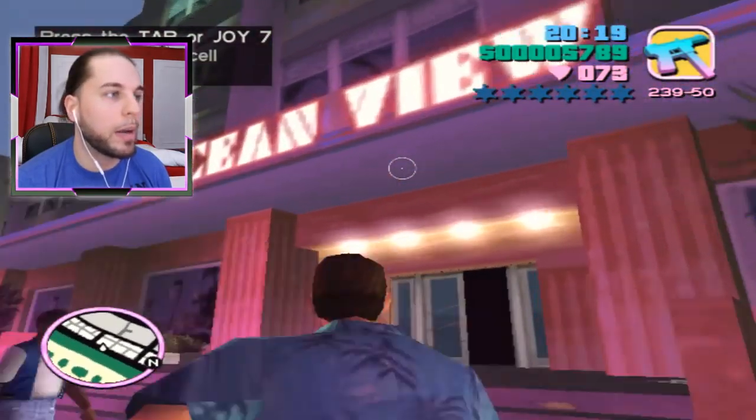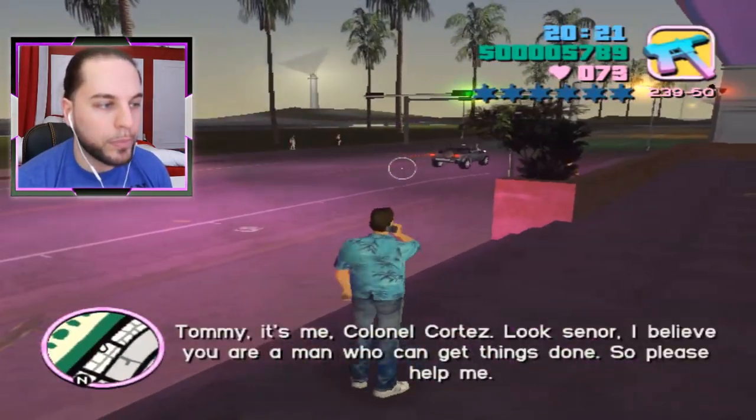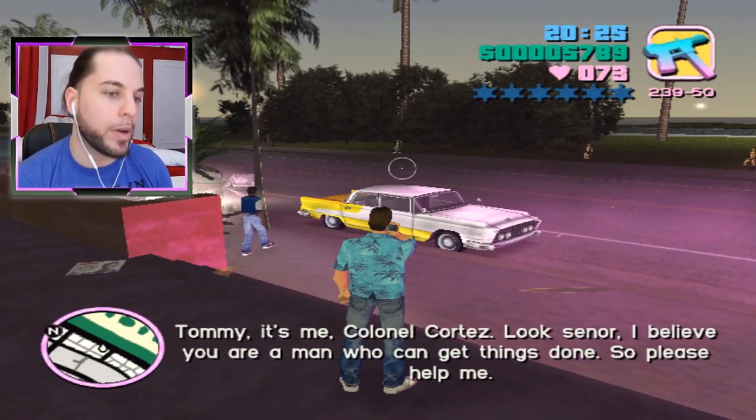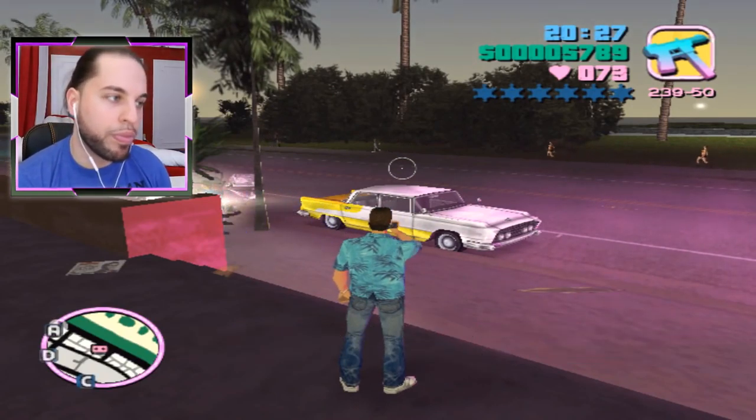What is that called? Oh, God, who's calling me? Ocean View. Tommy, it's me, Colonel Cortez. Look, senor, I believe you are a man who can get things done. So please help me. Okay. You can find me at the boat, sir.